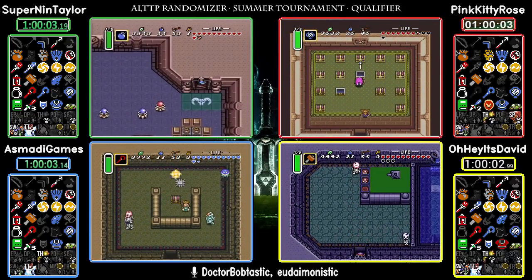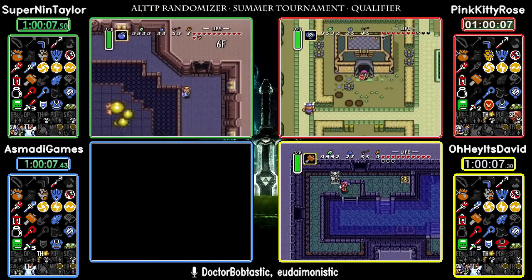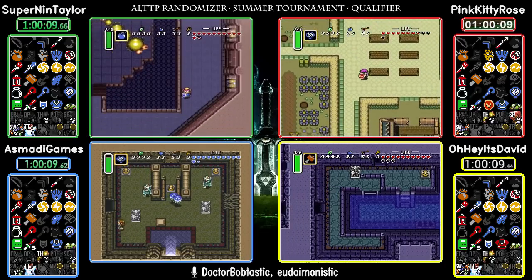All right, so the ice rod acquired by Pink Kitty Rose. Oh, hey, it's David will now be clearing out swamp.